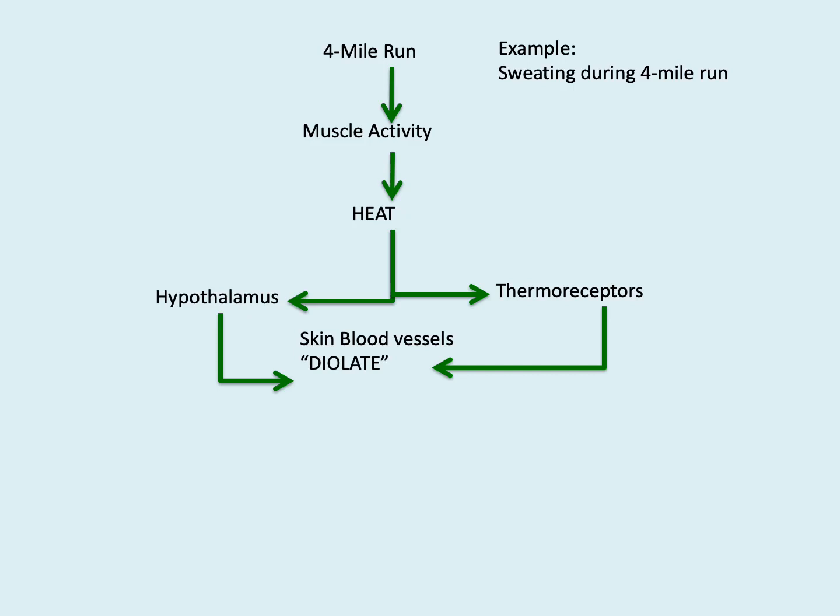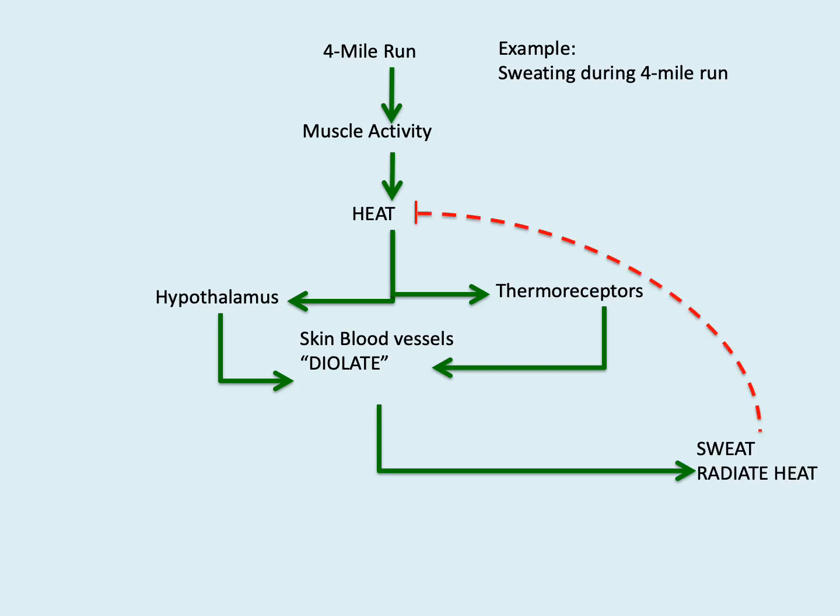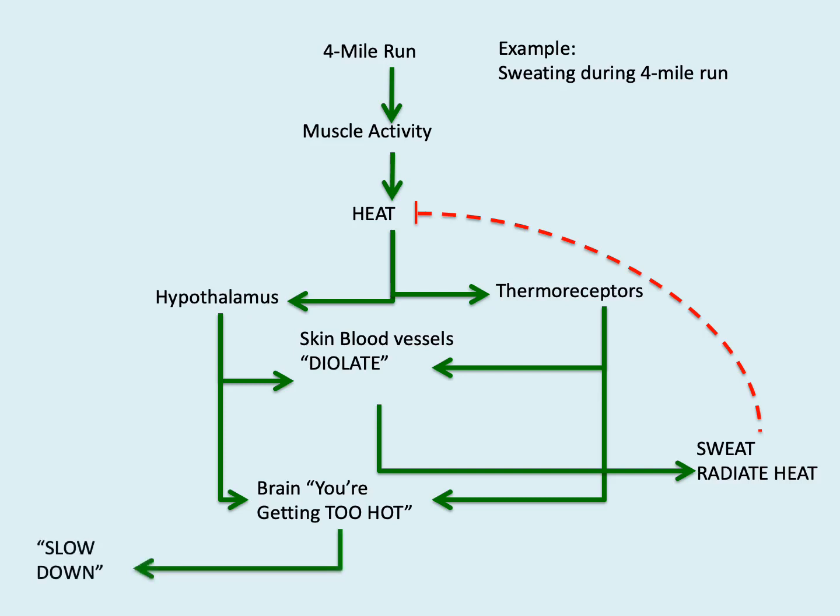Thermoregulators and the hypothalamus are going to send out signals that tell blood vessels to dilate. They dilate so as to radiate away heat and evaporatively cool the body in an attempt to eliminate the initial heat signal. The problem is that we keep going. We keep going, and all of a sudden we get a signal that says too hot. That too hot triggers a signal that says slow down. We're working too much.